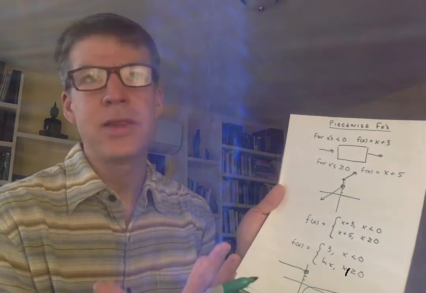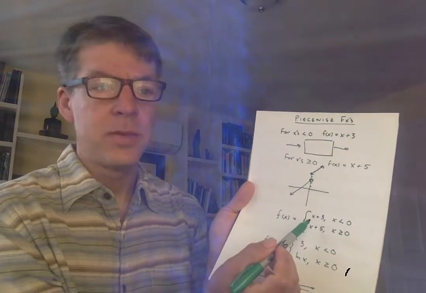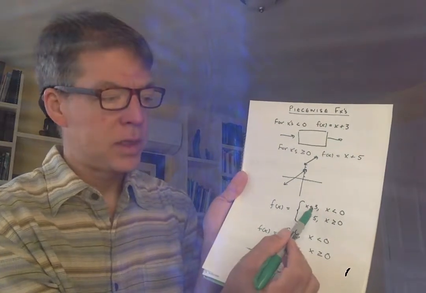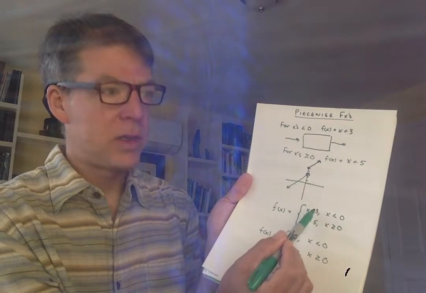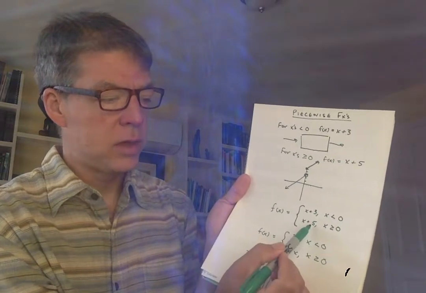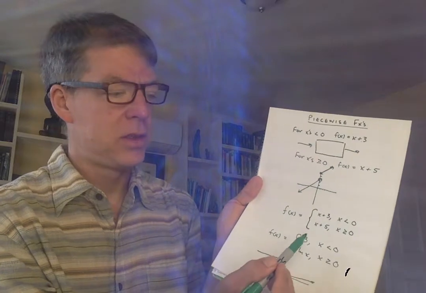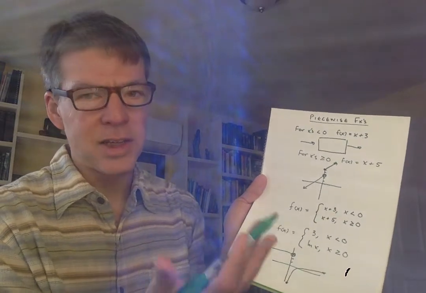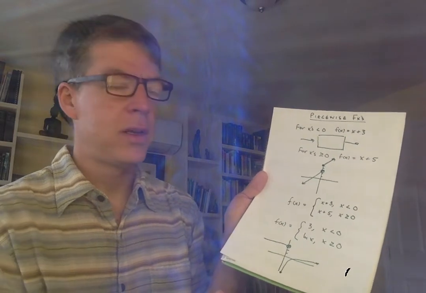Sometimes, just so you know, this is not an official word, but I think of piecewise functions as handing off from one rule to another. So like here, I would say the handoff point is at 0 because x plus 3 was carrying the load, generating the y values, and then right at 0, it hands the load off to x plus 5, and now this is the rule that will be generating all the y values. So if you hear me talk about a handoff point, that is like 0 here. That doesn't have to be 0. It could be any number. So just so you know what I mean when I say handoff. All right? Good.